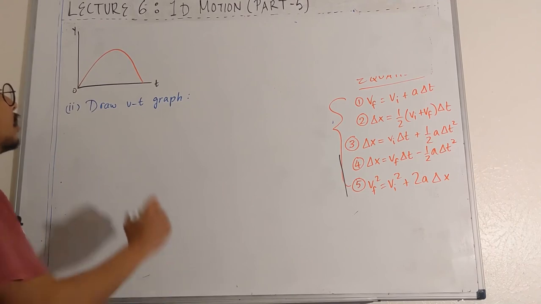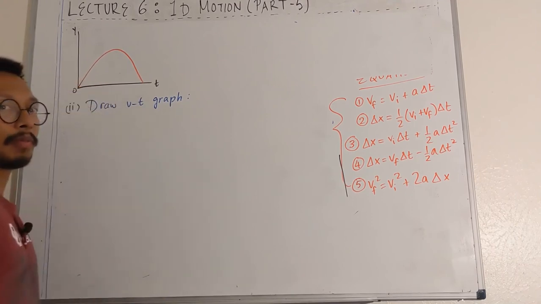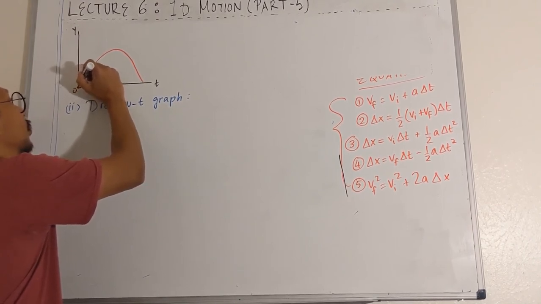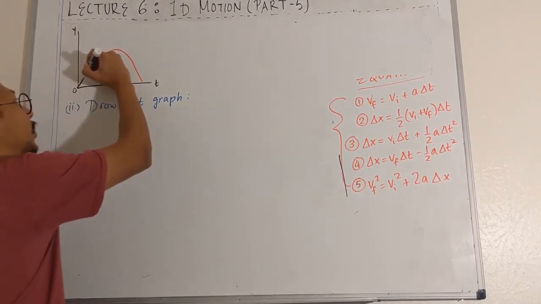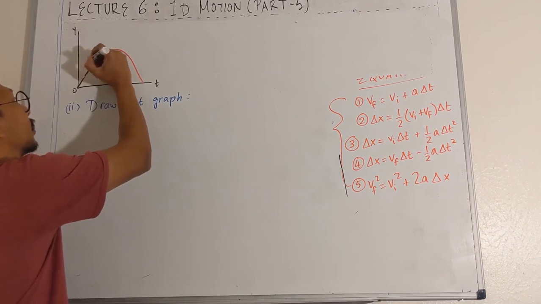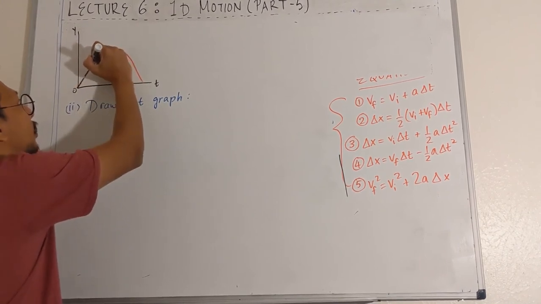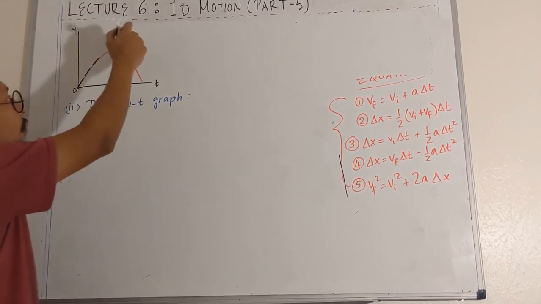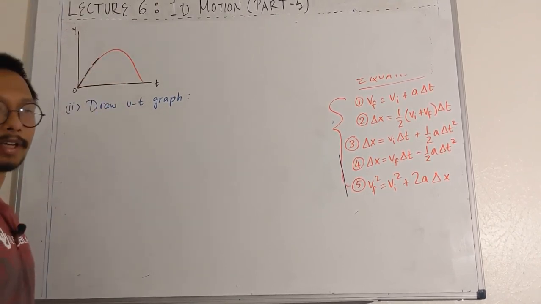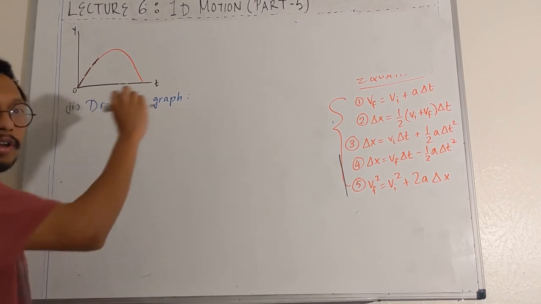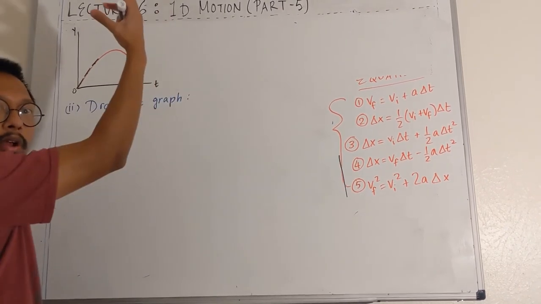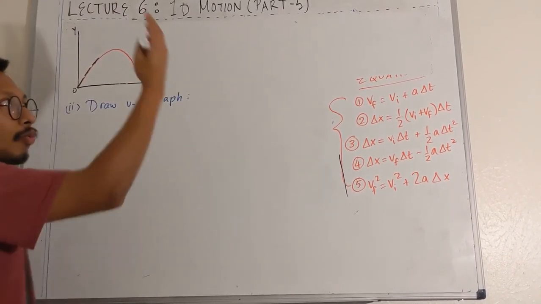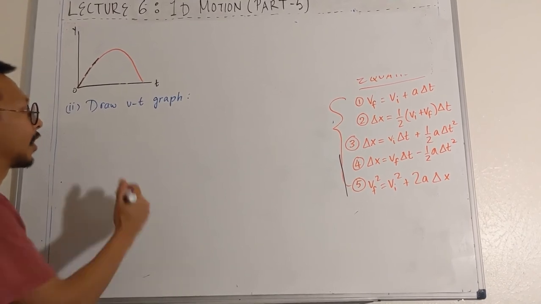That means at the beginning of the motion, if you draw a tangent to the position time graph and then compare that tangent to another tangent afterwards, you would see that the tangents are flattening out as you go towards the maximum height, which means that the velocity started off at a high value as Polly threw the ball upwards, then started decreasing as it continued to reach maximum height.